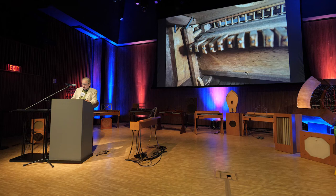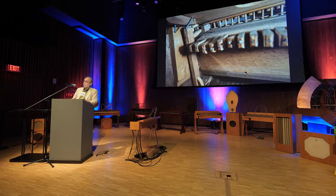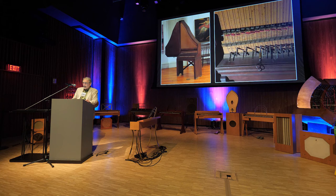The months of work observing and copying every detail of a centuries-old artifact is in a very real sense a way to walk in the shoes of the original maker, virtually stepping into that historical workshop to face the same challenges and, through observing how the maker solved each design question, hopefully we would begin to see more about the maker and the larger world that gave rise to such an instrument. And that's why making a copy of this particular instrument was so irresistible. We knew so little about what the maker was thinking. The object seems not to fit any standard type. It's not a square piano or a grand piano, and doesn't even look quite like any other upright piano we'd seen.